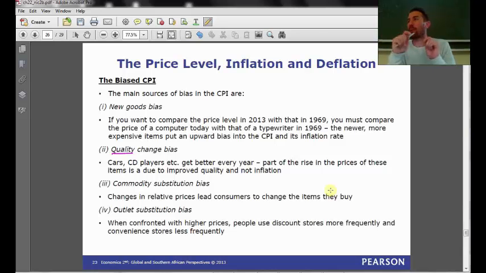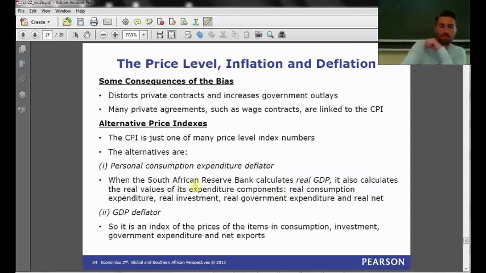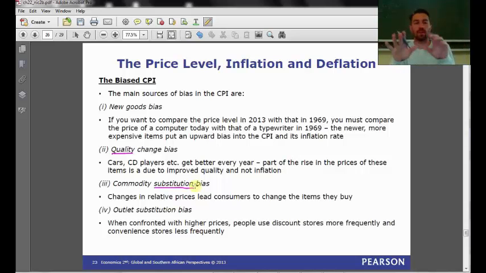So the CPI basket says, oh, look, the price of coffee has gone up massively, therefore we've had massive inflation. But it doesn't account for the fact that because the price of coffee has gone up massively, people are now buying less coffee and instead buying more tea. Okay? So when there's a substitution because of relative price changes, the CPI doesn't tell us anything about that either. Okay? And in fact, there's something that I'll get to at the moment that's not on the slide. Let's just remember, the other is an outlet substitution bias.